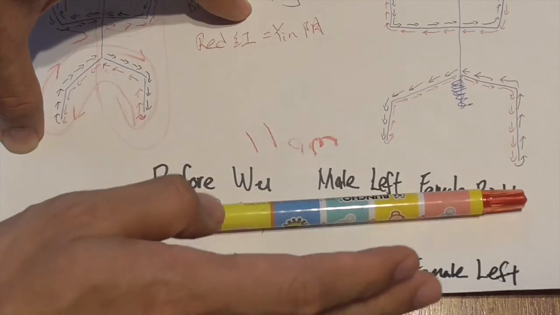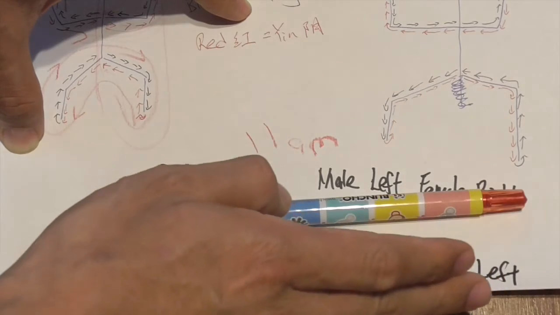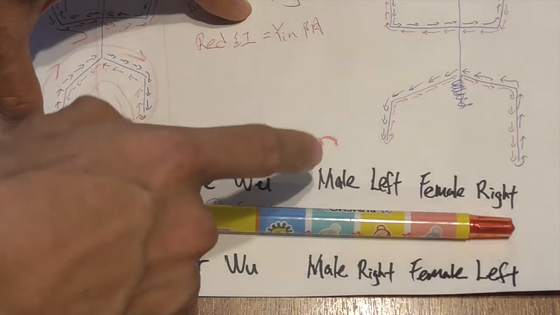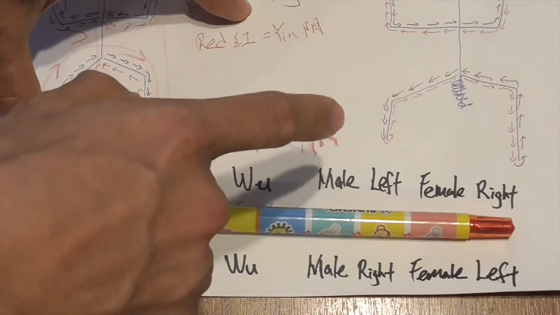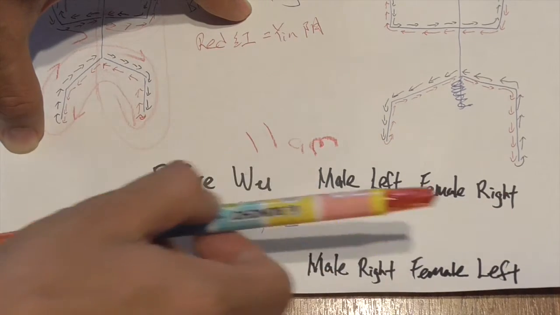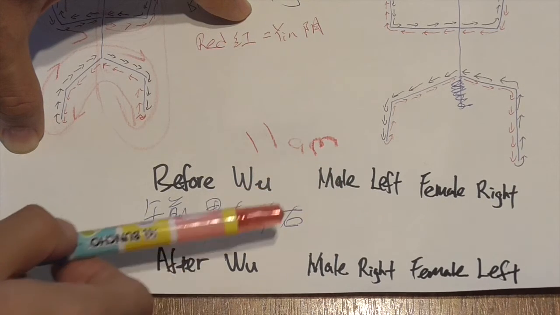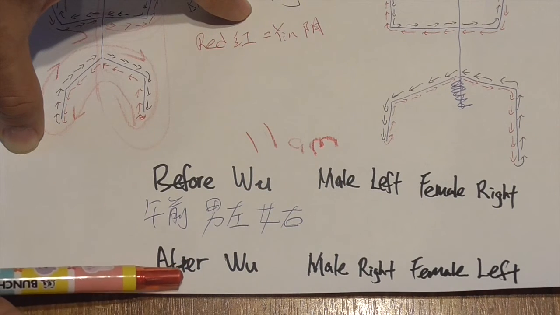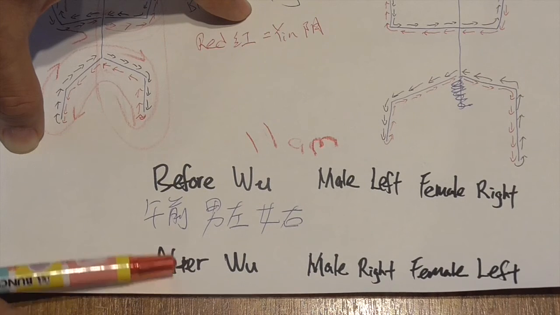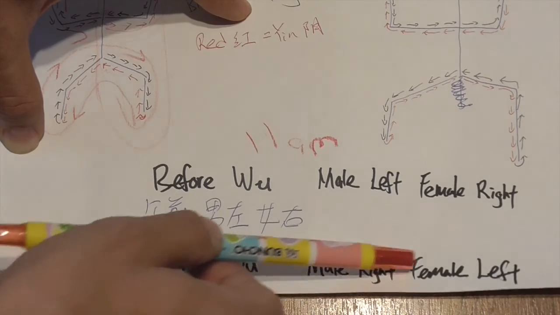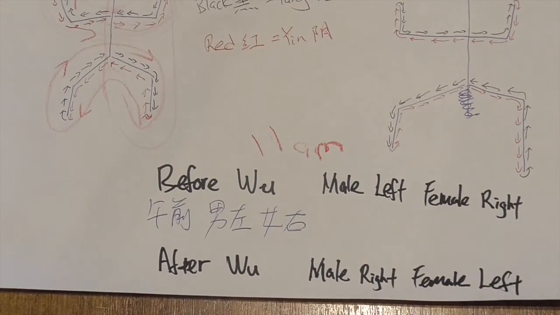The blood flow and chi flow on the meridian are what you have memorized from the past, from school. Okay? And in the afternoon, after 11 a.m., it is male right, female left. Okay?